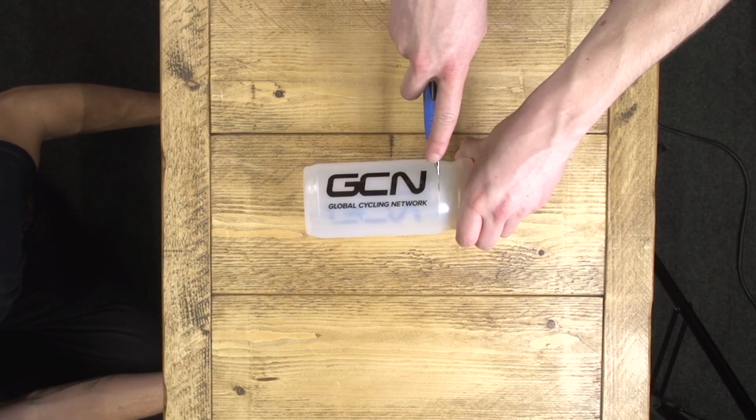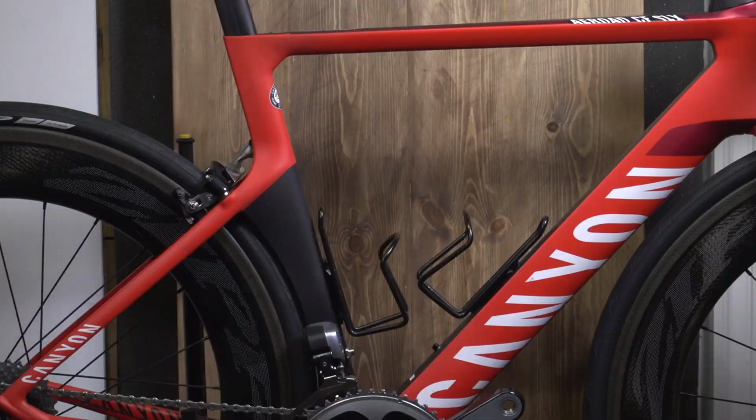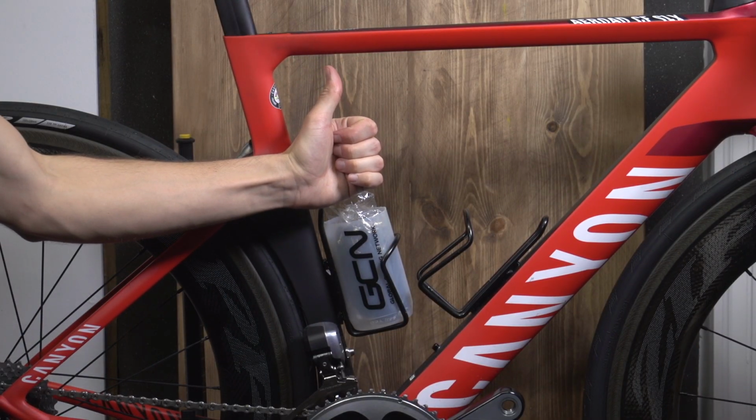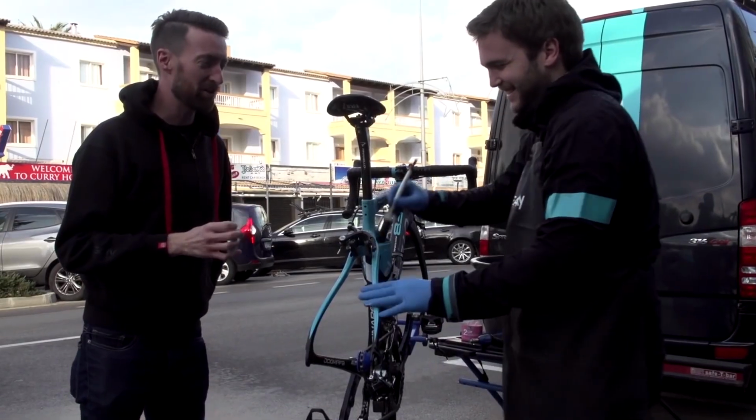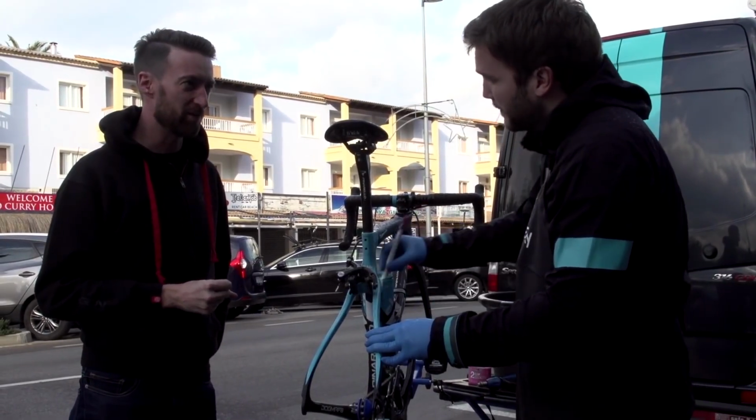Bidons, or water bottles, actually serve as more than just something to keep you hydrated, because if you get an old one and you cut around the top, they make a nice little container in which you can put your spares and your inner tubes, etc., or maybe even your rain jacket. You then put it in your back bottle cage, keeping it nice and neat. Recycling, really. Another alternative that pro mechanics use is to cut the bidon off and actually use it to hold degreaser as they're cleaning the bikes too.